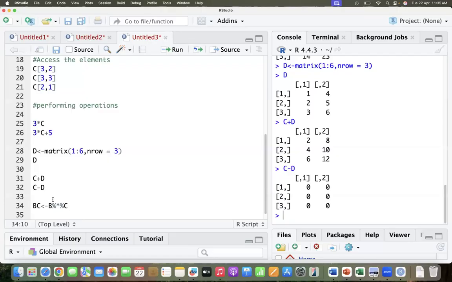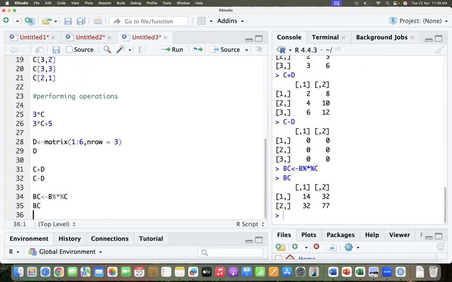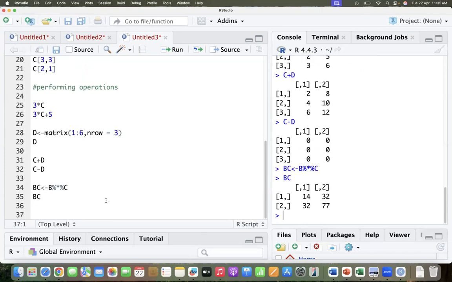If we have to multiply elements, we just put a star, multiply. Now I am printing BC. देखा, multiply हो गया.